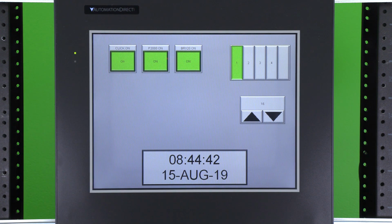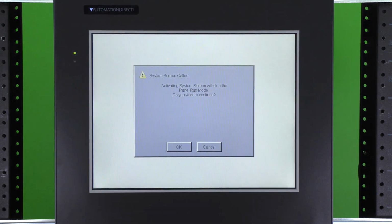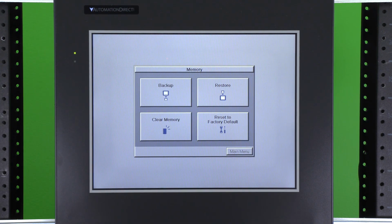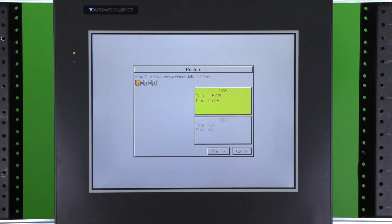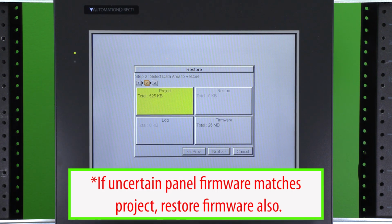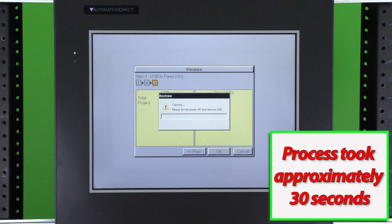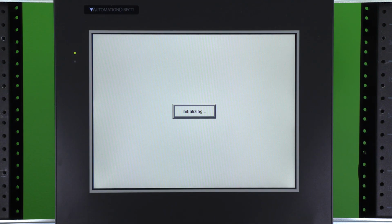Now to restore the project, it's the same process. Enter the system screen. Acknowledge the system screen being called. Select the memory. And then select Restore. Select the drive where the backup is stored. Select what components you want to restore. Select Next. Select OK. When complete, select OK and your HMI will reboot.